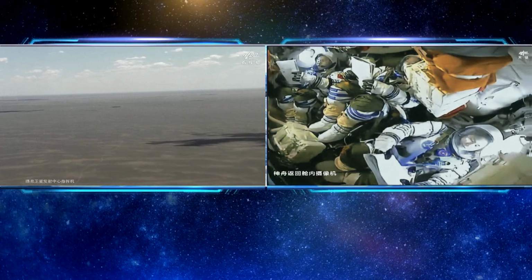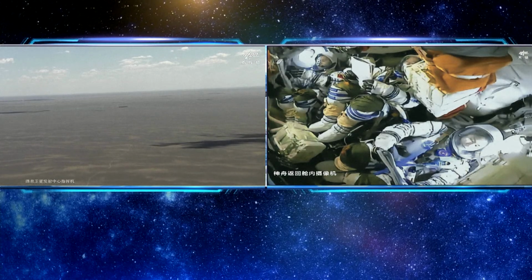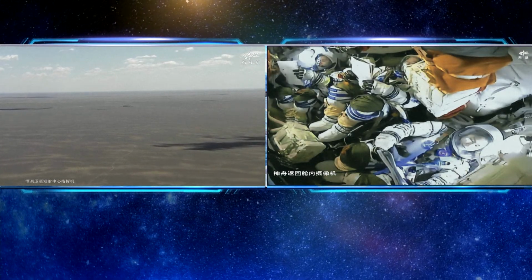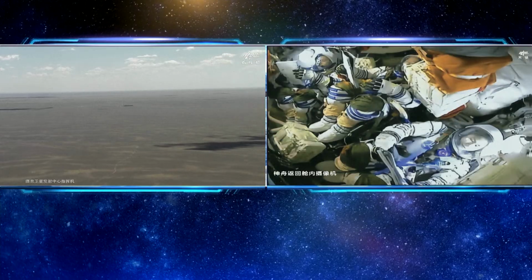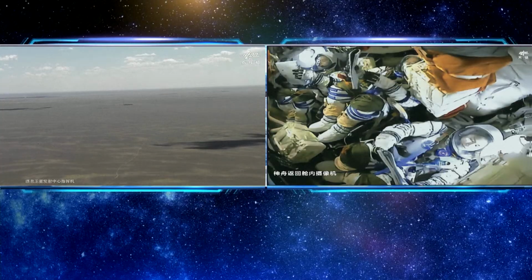So to deal with such an EVA, you may work longer than expected. With this margin and this attempt to work longer in outer space, it is really meaningful for us to face these challenges and uncertainties in the future. So it's not only a world record, but also very practical in the future.